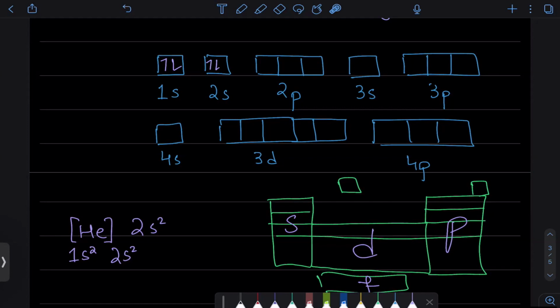Let me pick something here. फ्लोरीन को पिक करते हैं. फ्लोरीन में कितने इलेक्ट्रॉन्स हैं? 9. फ्लोरीन is in the second period, तो फ्लोरीन का लास्ट शेल होगा 2. फ्लोरीन is in the P block, तो लास्ट इलेक्ट्रॉन P में होगा. And if you notice within P, फ्लोरीन is in 1 2 3 4 5, 5th कॉलम within P. उस ब्लॉक के 5th कॉलम में है वो, तो उसकी कॉन्फ़िगरेशन होगी 2p5.